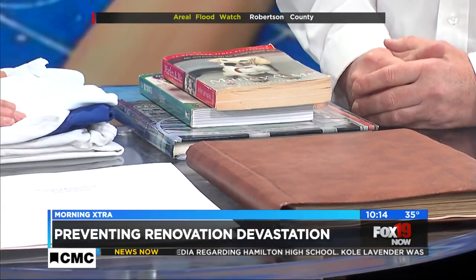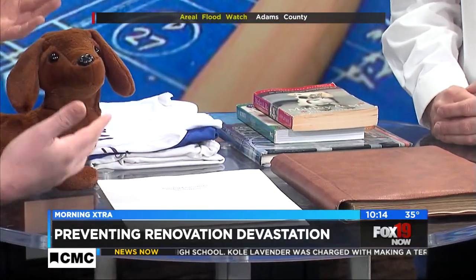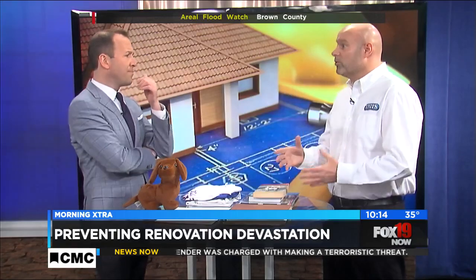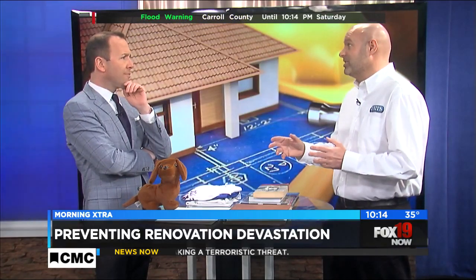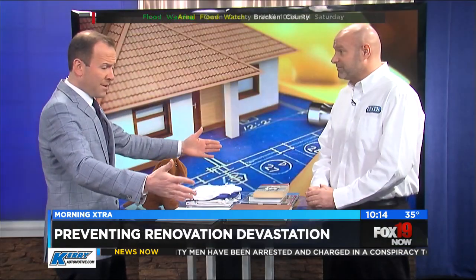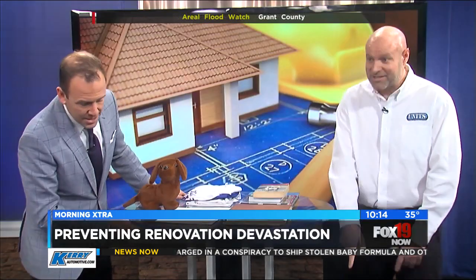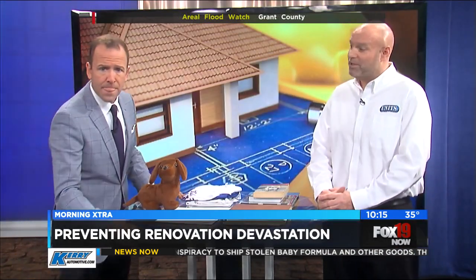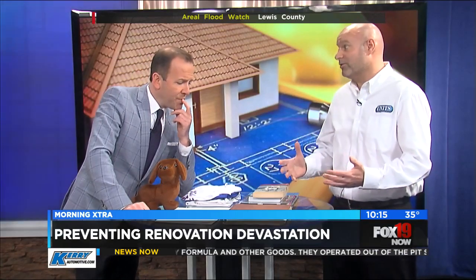Some of these items you still need to be using, so let's show a proper way to store them with easy access. If you're doing a kitchen renovation, you're going to set up almost like a mini kitchen — maybe in your living room — with your refrigerator and microwave so you have access to that. Always keep plastic bins; they're a good source for items, especially if you're going to have a unit container in your driveway.